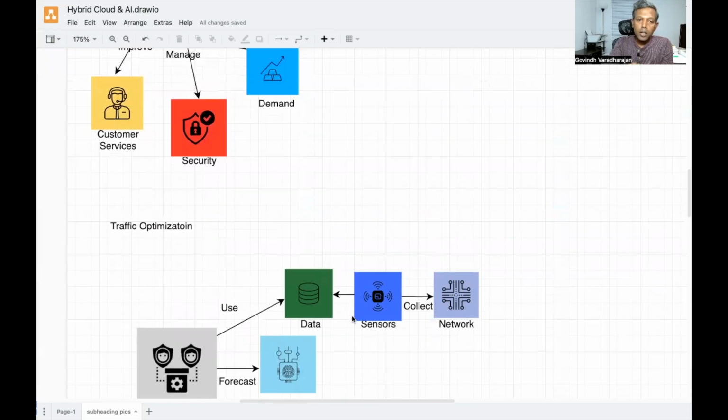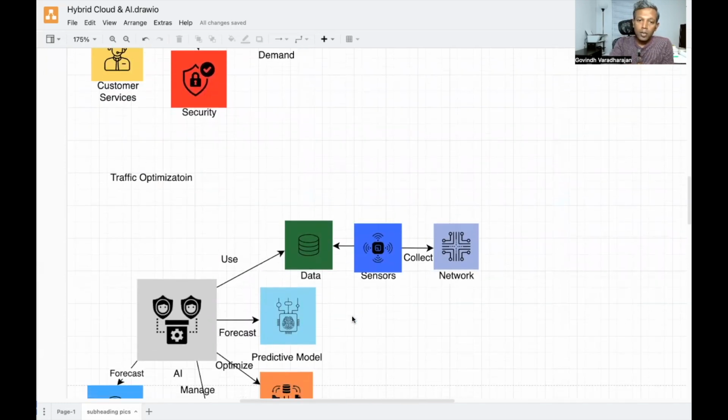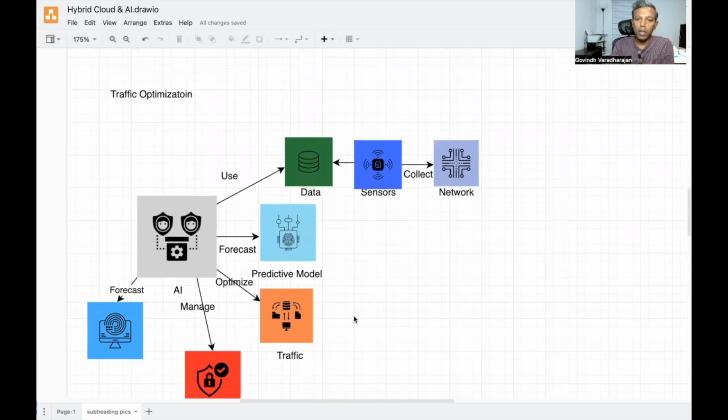And the next key functionality is traffic optimization. Resource optimization focuses on CPU, storage, memory, all those things. Traffic optimization focuses on network traffic. Your enterprise infrastructure may have multiple networks, with multiple flows of data through different networks, and in that case you must optimize the network properly.